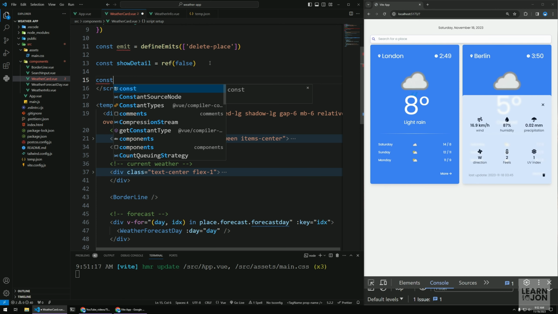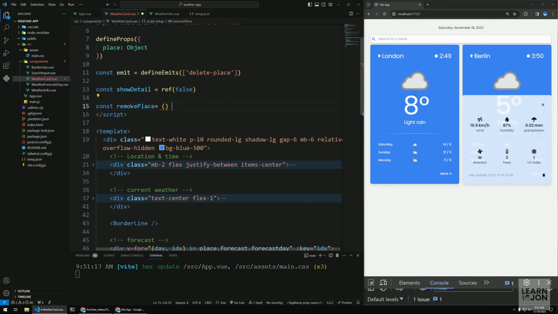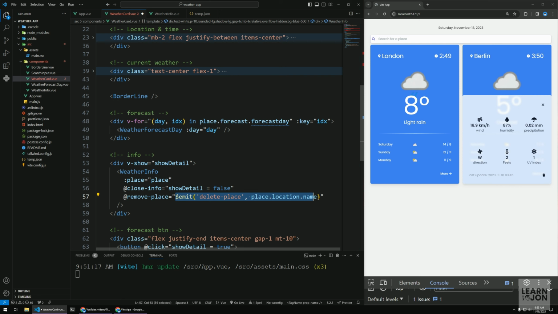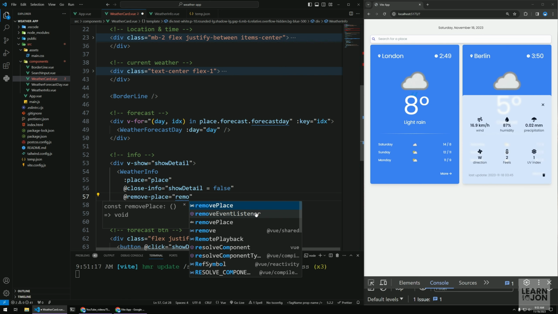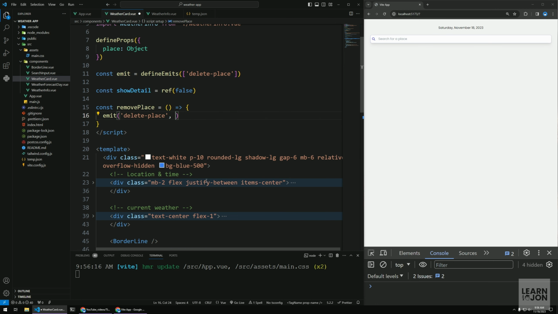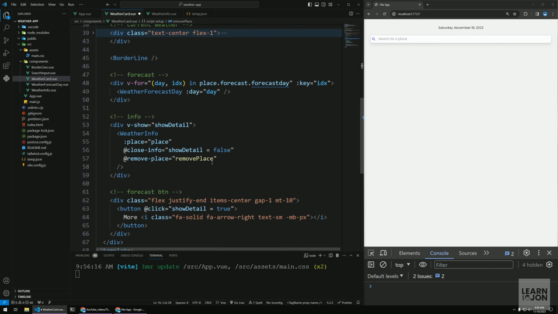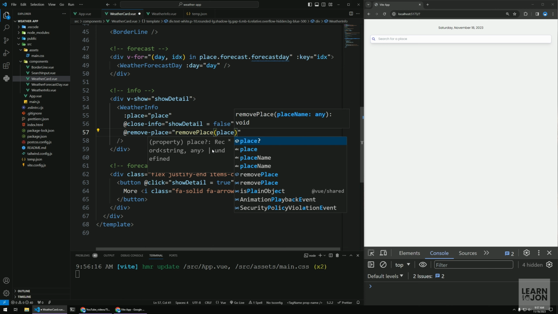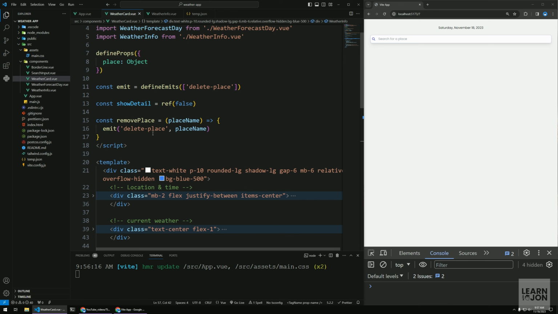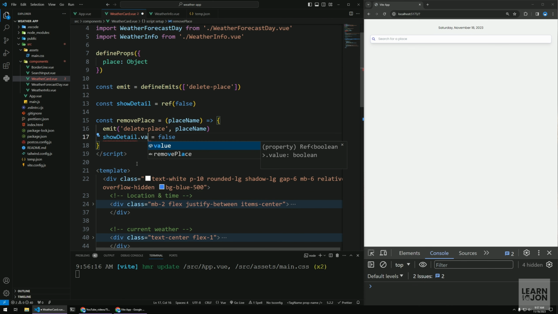So down here, again, I'm going to say const removePlace and set it to a callback function. Now here, we are not accepting anything at this point, but what we want to do is emit this one. So I'm going to cut this one out for a second and call that removePlace from up here. We want to emit the delete place, and then we want to send this place location name. Now we cannot just say place because at this point place doesn't mean anything, it's just a prop. So we can accept a place name and down here send that place name. So where we are calling the function down here, removePlace, we can pass that place location name. So that would give us the name of this location. So London, Sydney, or whatever. And of course, here I just want to say showDetails.value equals false.